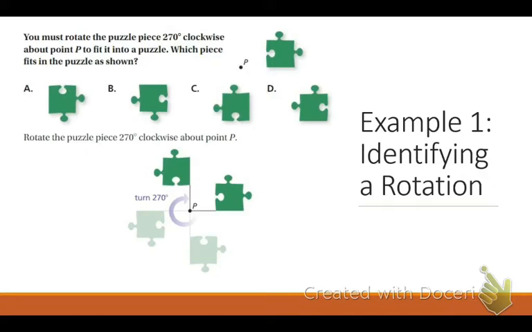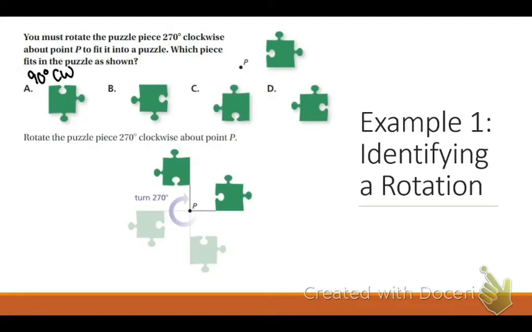You need to pinpoint a point on the puzzle piece that's easy to lock into. So I picked the cutout side of the puzzle piece. If I were to turn it clockwise, so remember guys, clockwise is to the right. If I were to turn it clockwise 1 click, or 90 degrees, does everybody agree that picture A would be the 90-degree turn? So 1 click would make the cutout piece face up, all right?